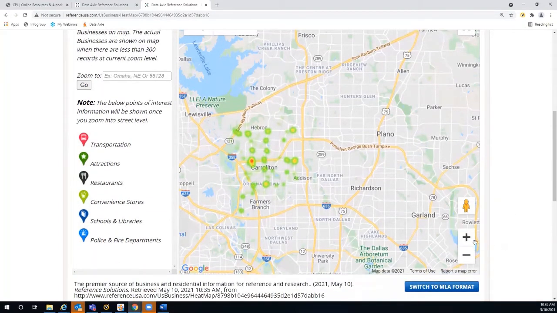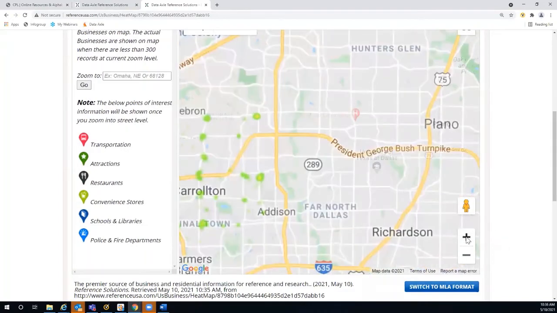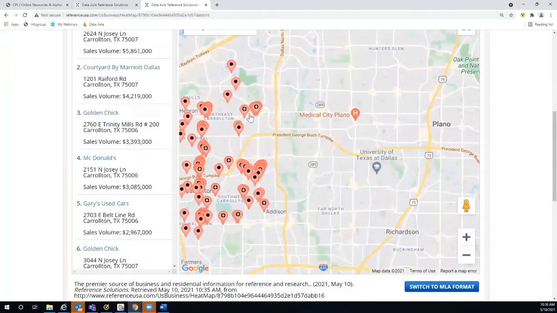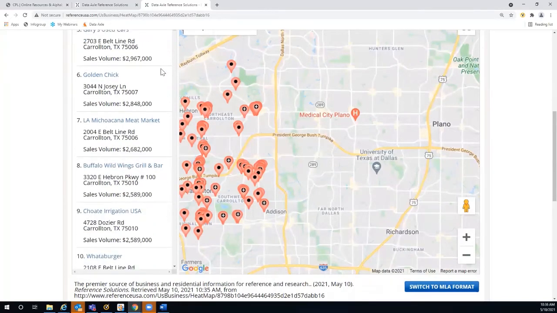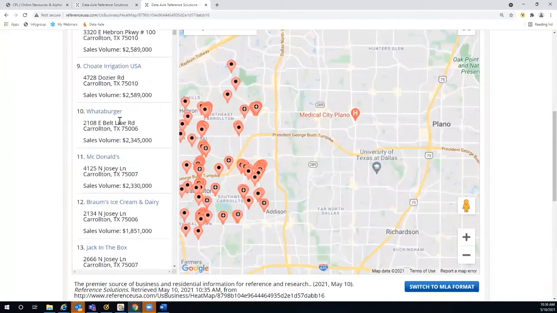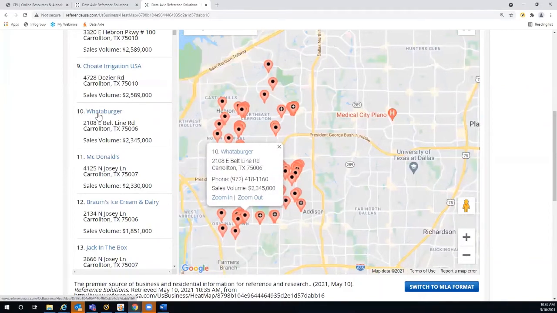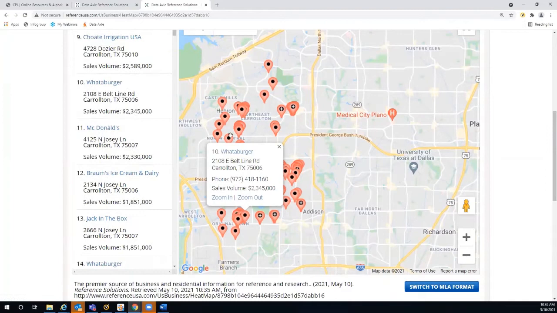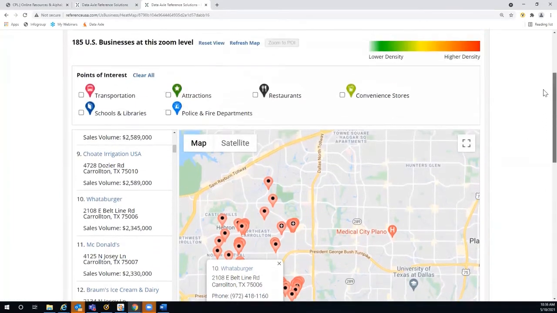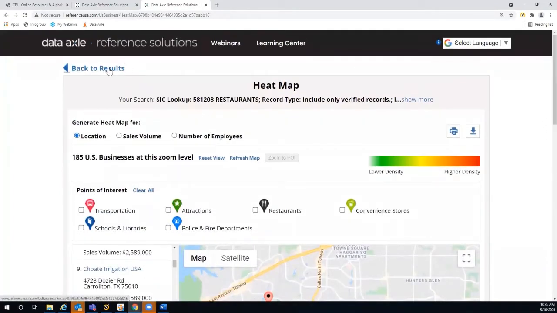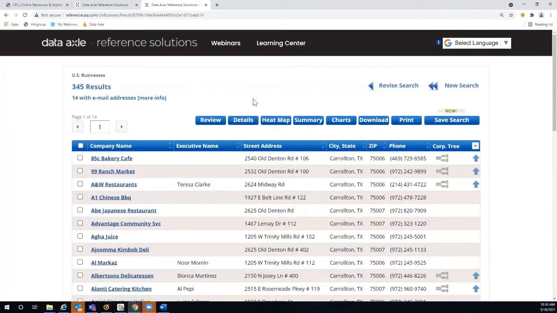I'll just take this plus symbol in the lower right-hand corner and click on that, and watch what it does. It pinpoints all those locations. It gives you this legend on the side here, so I have access to all that information. And if I wanted to get to this Whataburger, I could do that. It just depends on what I need to be able to do. So know that you have that available to you. You could print that off or make it part of a PowerPoint presentation.